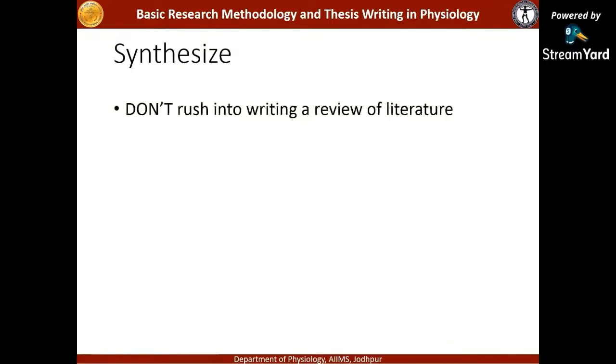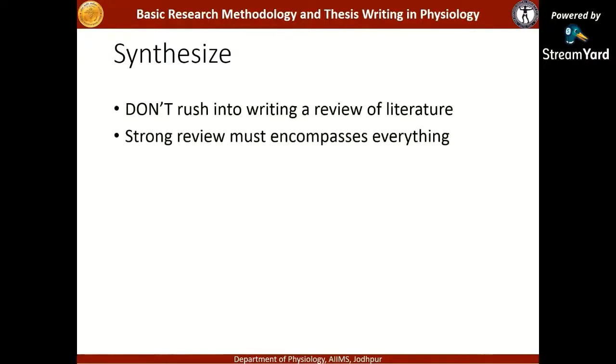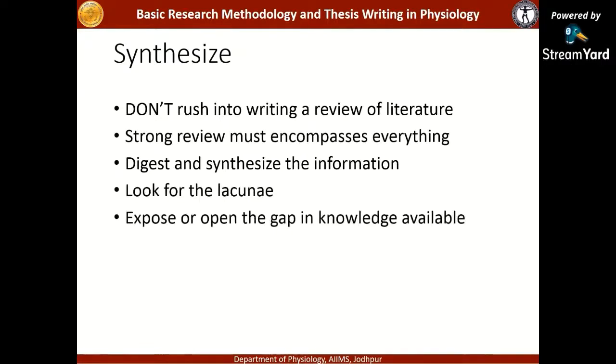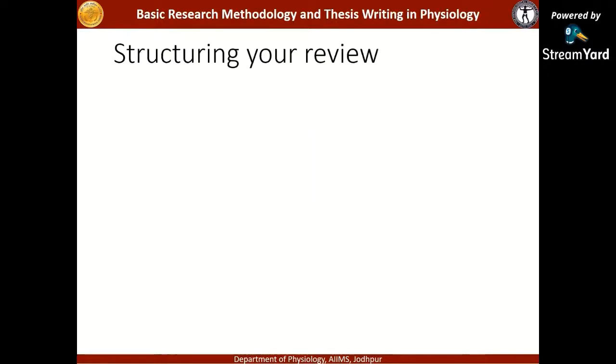Once you've done your mind mapping, what to do? Write your review of literature? No, don't rush into writing a review of literature. A strong review must encompass everything. Digest and synthesize your information. Is everything there? Look for the lacuna. Expose or open the gap in the knowledge available. Position yourself in that gap. The important thing is to position yourself in that gap. Once you've done that, you are ready for writing your review.